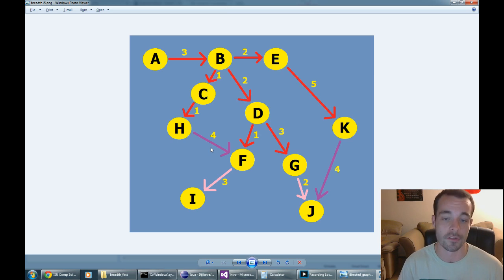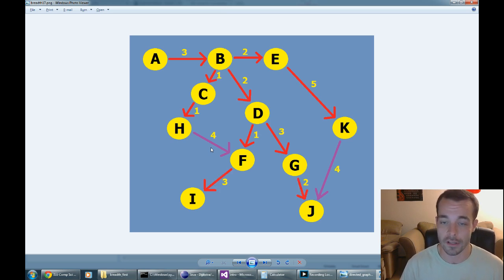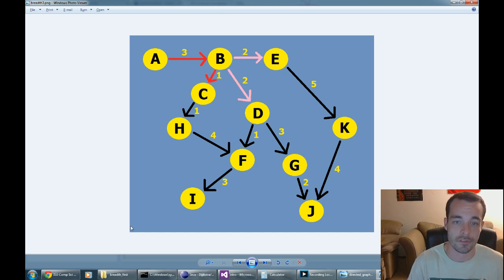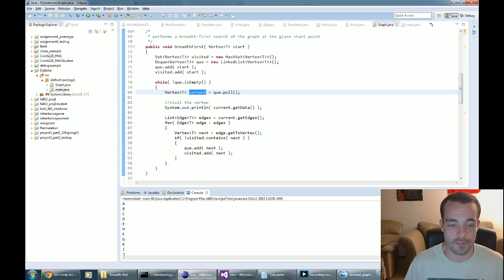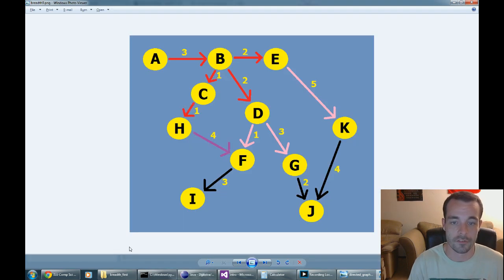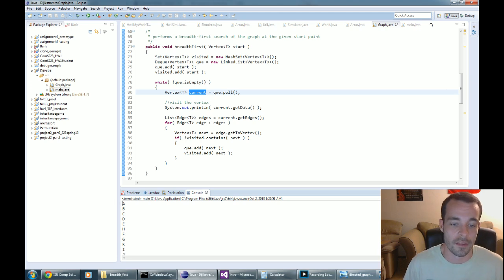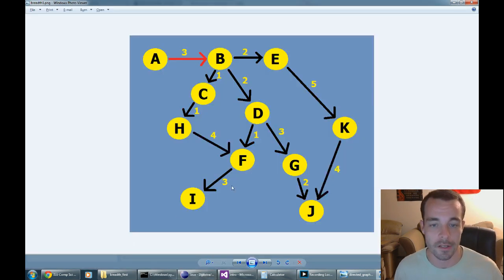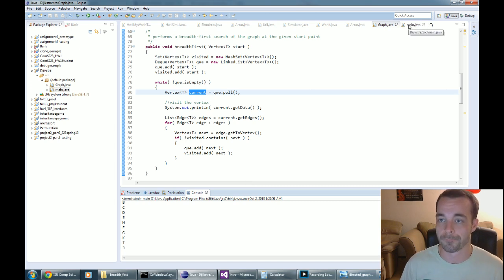Now we have 2 items left in the queue still. I will get visited, and J will get visited. So we should expect to see, when I print this step to the screen, A, B, C, D, E, H, F, G, K, and then I, J. So, exactly as we anticipated. Let's go ahead and watch this happen.